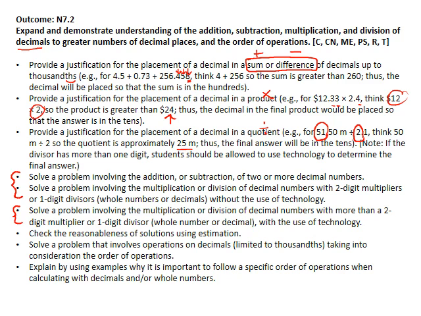Then we do problem solving with adding, subtracting, multiplying, and dividing. And this one says solve a problem involving multiplying or dividing decimals with more than 2-digit divisors or multipliers. So we're just using bigger numbers. Same strategy, it's just a little bit longer question. Be able to estimate to see if your answer is reasonable. Solve problems that involve these operations, adding, subtracting, multiplying, dividing. Again, we're only using 3 decimal places, the thousandths.